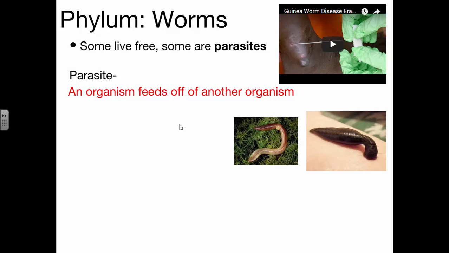Their saliva has a special chemical which prevents the blood from clotting. And so they bite their prey and fill up their digestive system with blood. With blood, they can expand to more than twice their size. Once they're filled up, they release and float to the bottom of the water and sit there and digest that blood. They don't stay on for very long, just enough to fill up with blood.